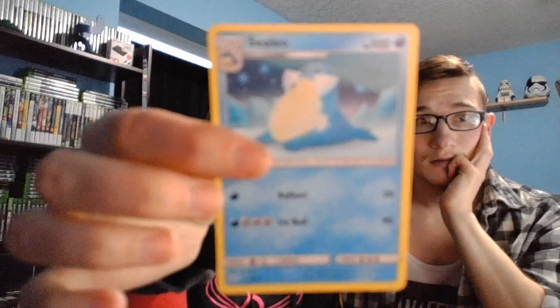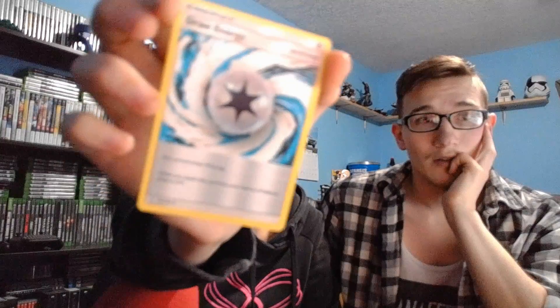Phione — it's a mythical Pokemon, well some people say it's mythical and some say it's not. You get it by breeding Manaphy with a Ditto, so I'm going to say yes it is mythical. Fire energy. Herdier. Seel. Draw energy. All right, so that's it for those four booster packs for the physical cards.